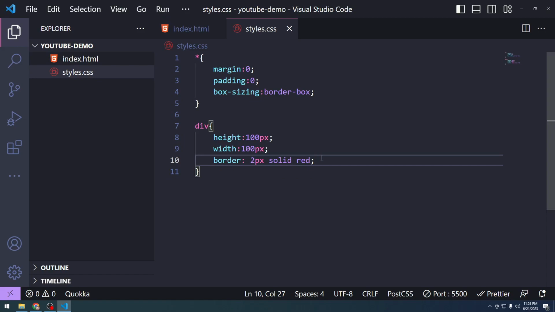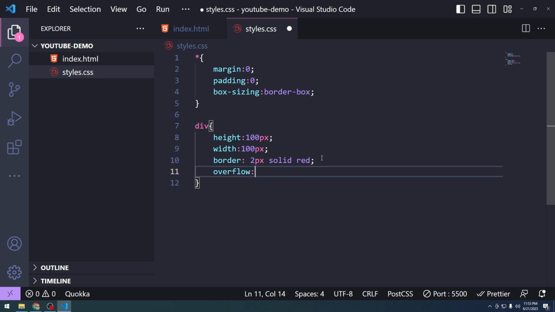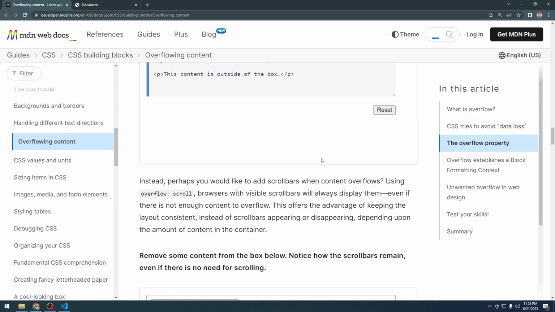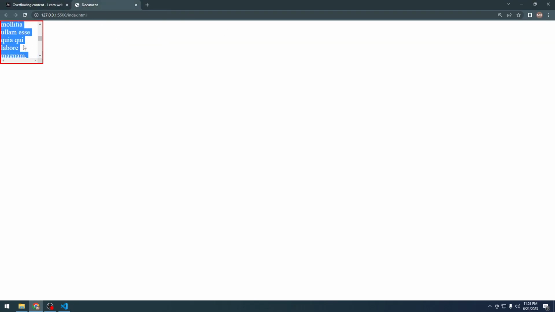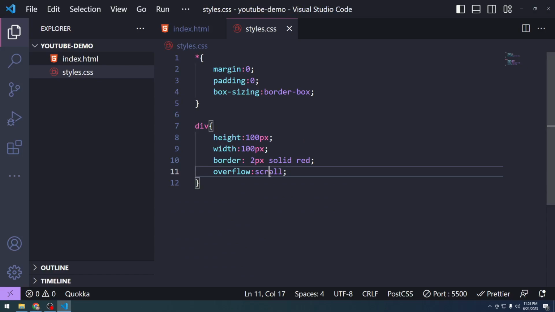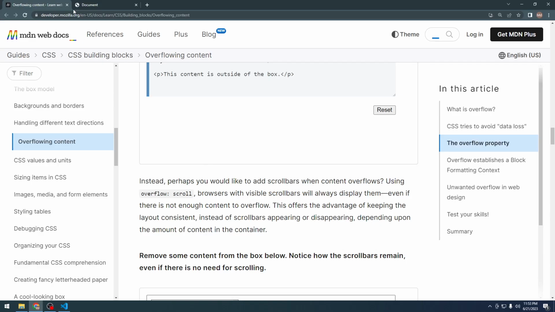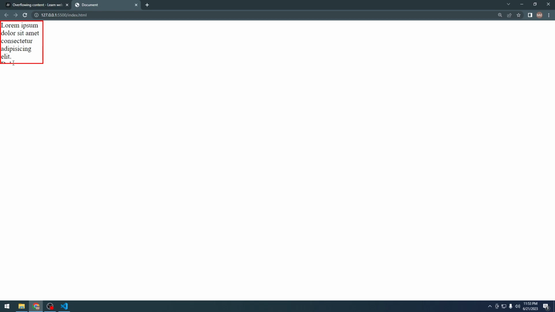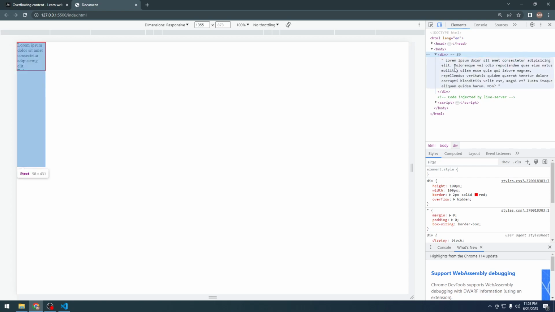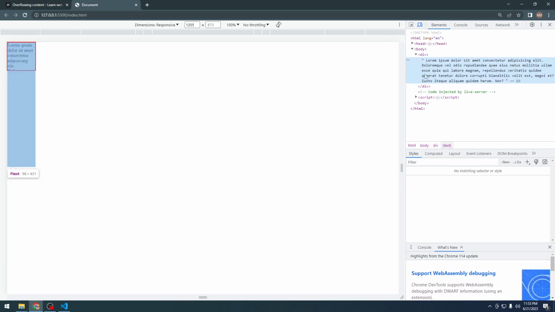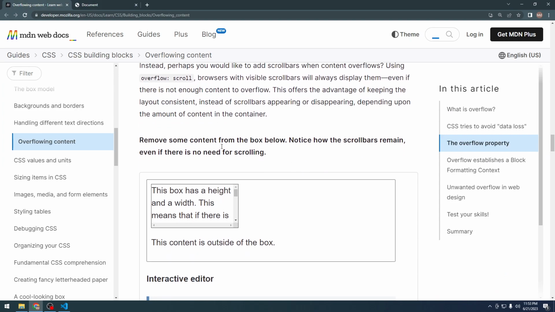Overflow scroll. Okay, we can do this as well. Overflow scroll. So this will probably just, yes, add a scroll bar right here. So we can see the text that is contained in here, and we also have a scroll bar right here. We can scroll through it. So none of it is hidden, but if I add hidden here, it will be hidden and we won't be able to scroll or see anything here, but we can inspect it right here and we get the whole text right here.